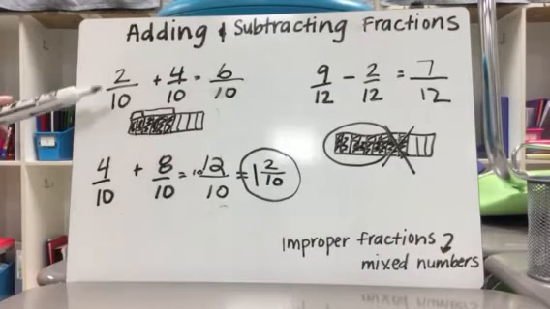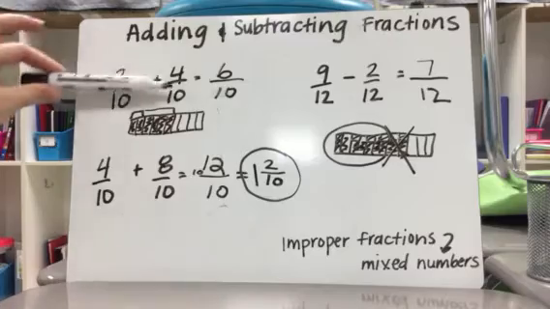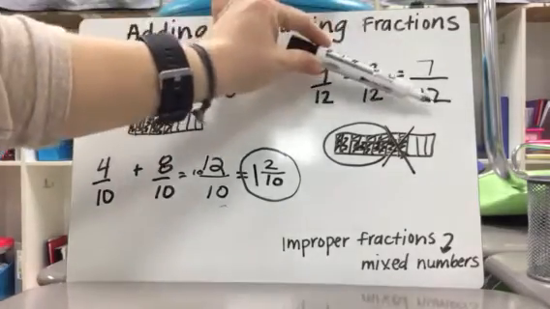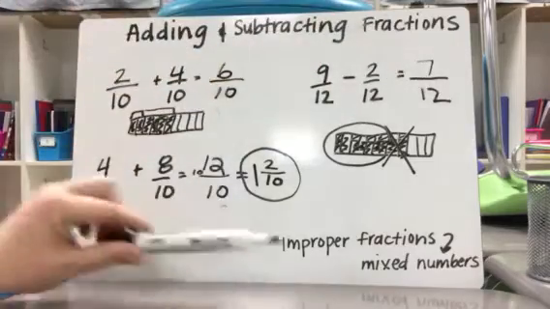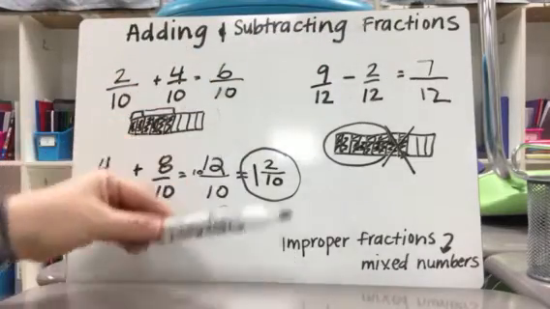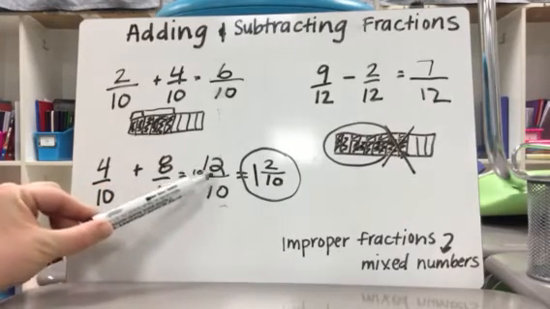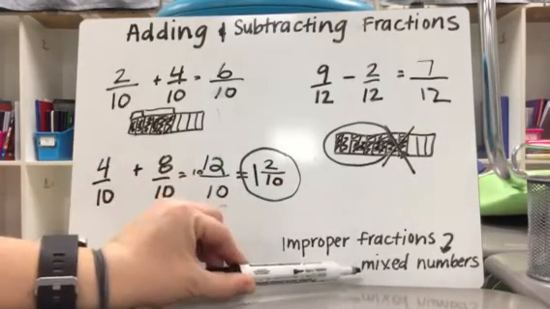So just remember common denominators. Talk them through that. I have tenths and I'm adding more tenths. So I should end up with tenths. Or I started with twelfths. I'm taking away twelfths. But I'm still going to be left with some twelfths. And just always remind them, no matter they're adding or subtracting or anything, to turn those improper fractions, the ones that show more than one whole, into mixed numbers.